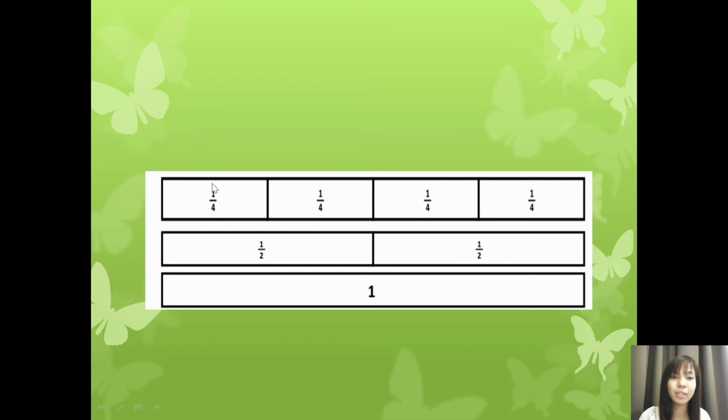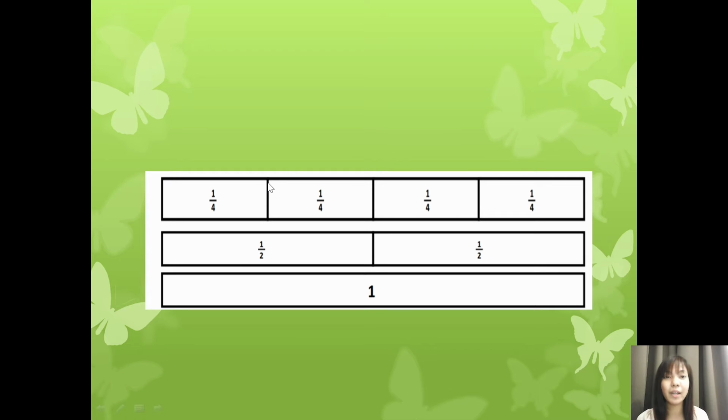All right. So we have here four 1/4s because we have two 1/2s. Okay. So 1/4. It is also called one-fourth. As you can see here on the screen, the 1/4 is half of the 1/2. All right, another 1/2 here. So we have another two 1/4s. All right, next.